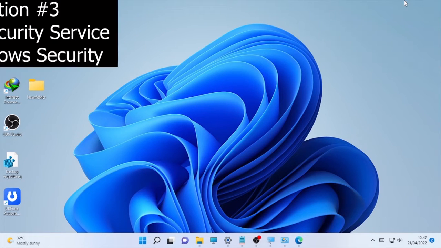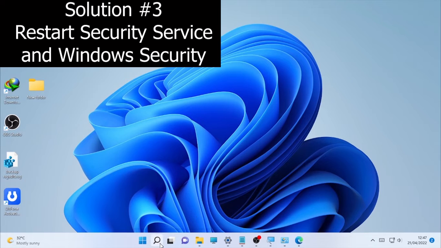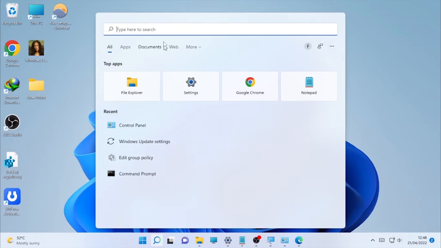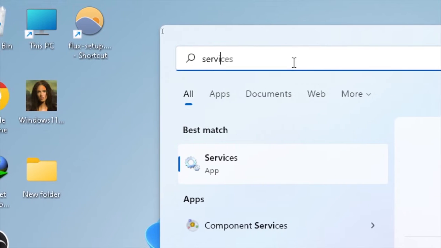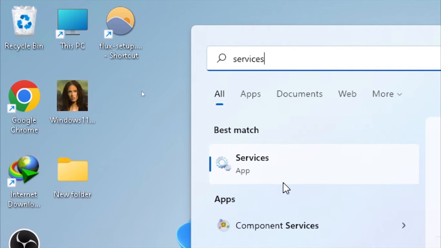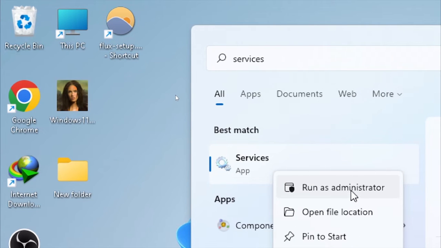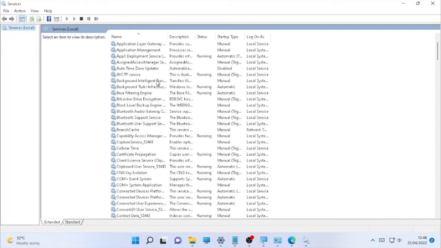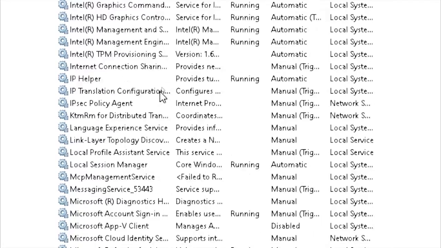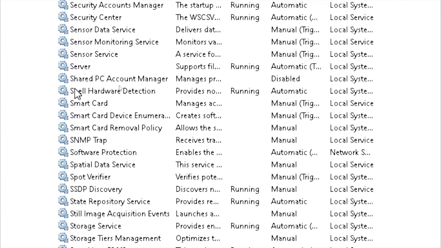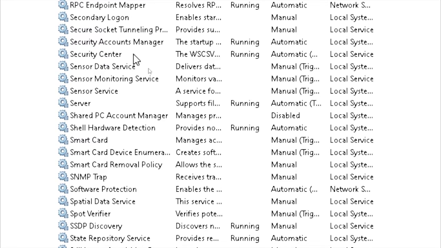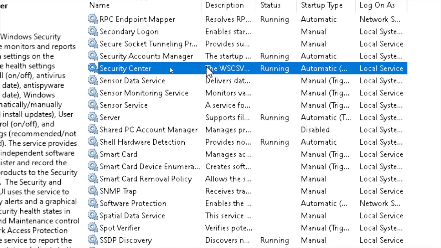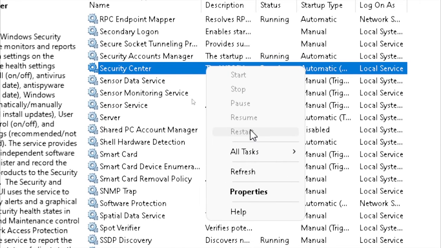If the problem is still occurring, the third solution is to again click on your search and type services. After you type services, you will find Services, then right click on it and select run as administrator and check the security center under the services section. To find it, we scroll to the bottom, to S, PQRS, then Security Center. As you can see here, in my case, right click on it and restart. In my case it's grayed out, but in your case, if it is not grayed out, select restart and it will restart your Security Center and help you solve the problem.